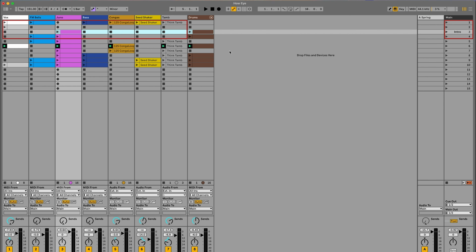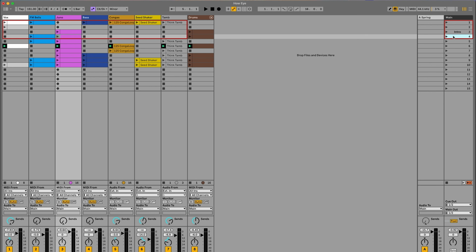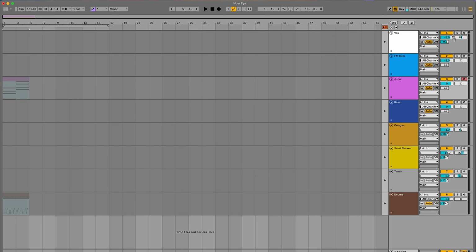Or I could take entire scenes as well. So I could click and drag on this whole scene, hold that under the mouse, and drop that whole scene across. So that's one way that I can take it across, and I can then work with these in the way I would work in the arrangement view.